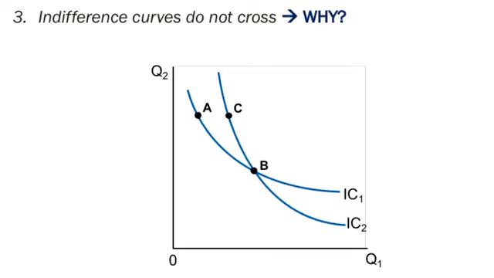But then logic kind of falls apart, because according to these indifference curves, the consumer would be equally satisfied at point A and B, and then maybe B and C, but if they're indifferent between B and C and A and B, but A and C are on different indifference curves, then everything kind of falls apart in terms of intuition. So indifference curves cannot cross without kind of making your brain do flips that it doesn't want to do.